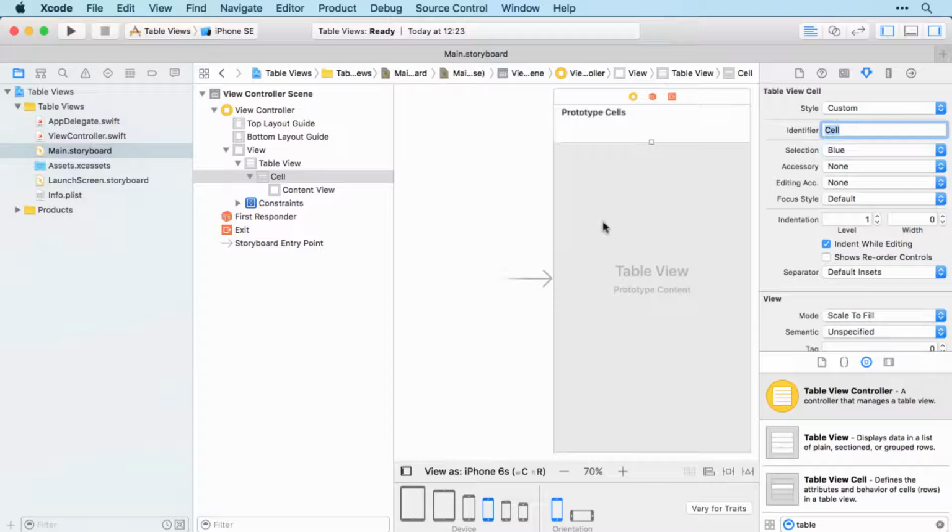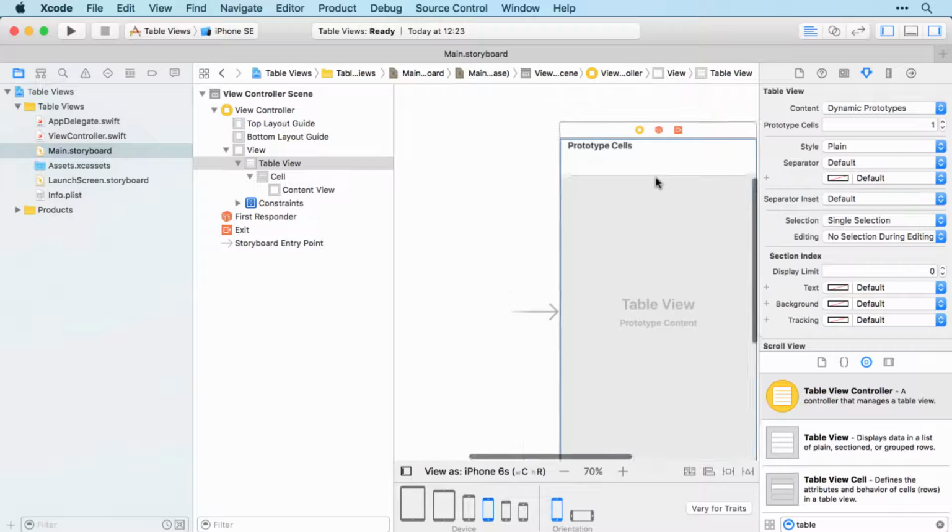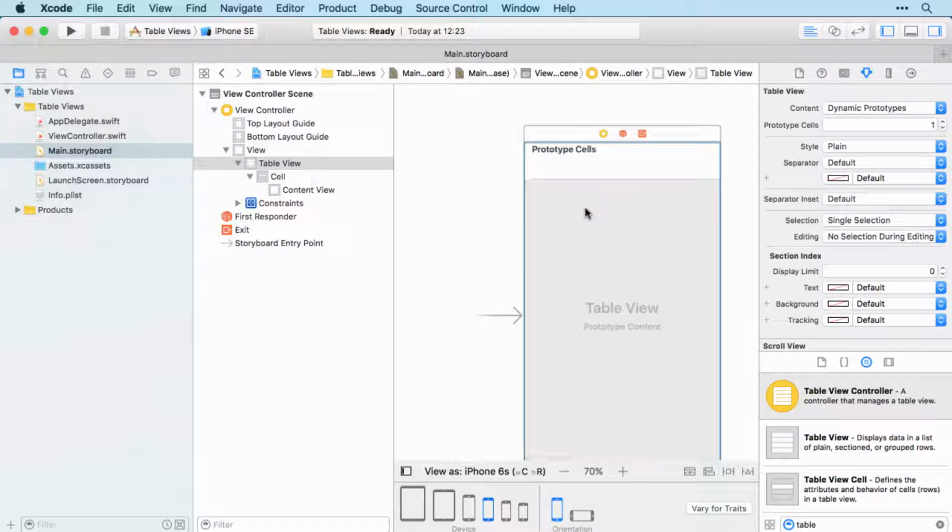Okay. While we're here, actually, there are two other things we need to do. We need to control drag from the table view to the yellow circle at the top there. The yellow circle represents the view controller as it does here. And we're going to add outlets for data source and delegate.